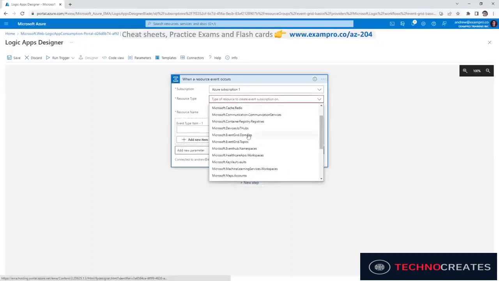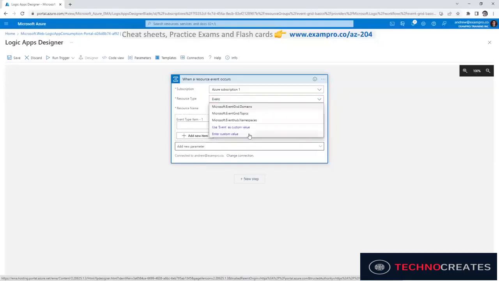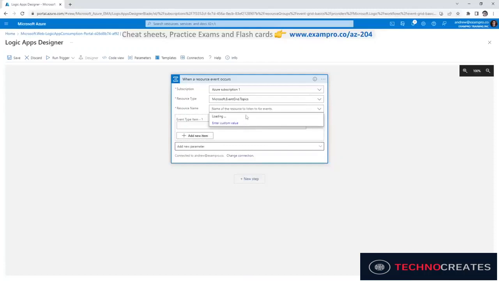For some reason when I'm searching, it's not auto-completing properly. Okay, I just wasn't sure there. And as far as I can remember, this would probably be an event grid topic. And then we need to give this a resource name. Let me just think about this for a moment, okay?